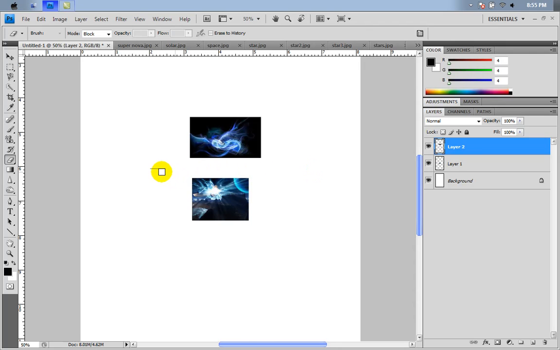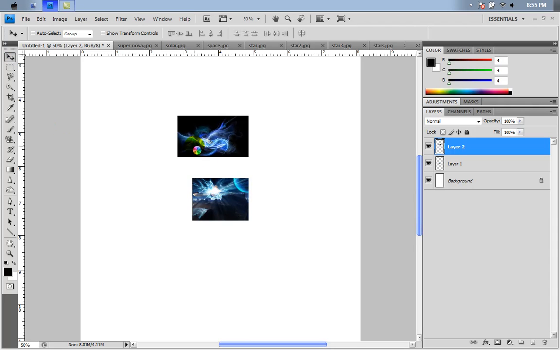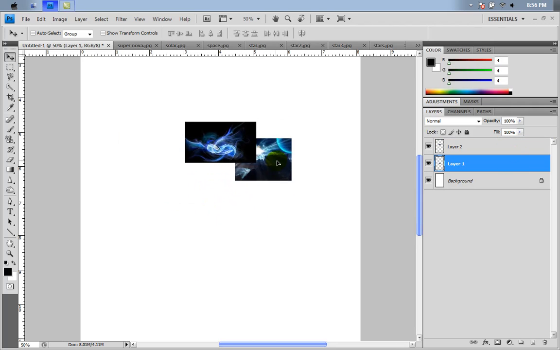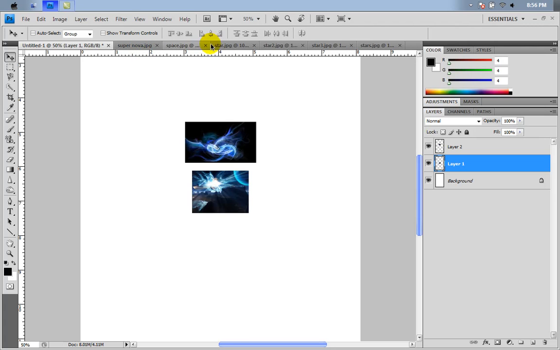And I'm just going to go ahead and delete that little extra line from when I resized, when I didn't get everything just right. Sometimes it'll leave some residue. And we'll move it around. And as you see, I can move this layer around and this layer around without having to worry about messing anything else up. Alright, now let me close these.